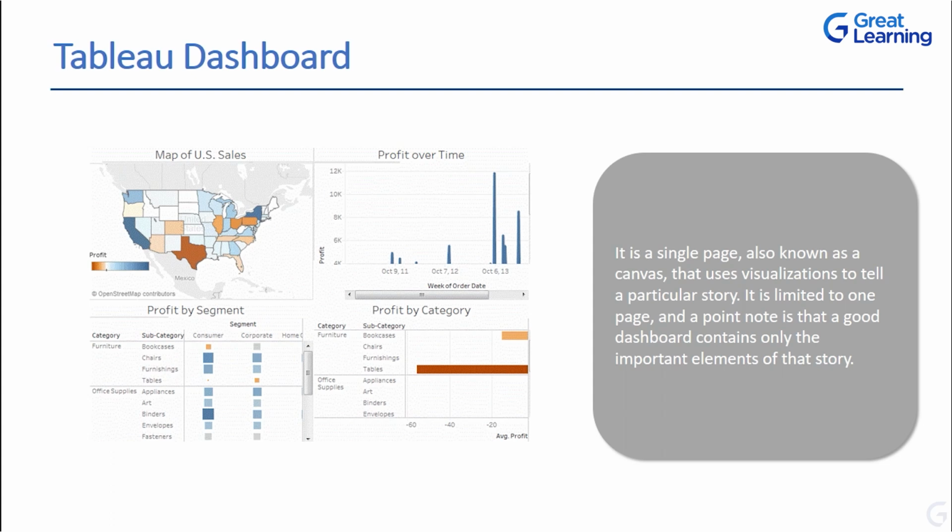But let's assume that I want to draw a picture or a storyline that connects all these movies together, right? Some important pieces of information that connects these movies together. So what I will do is pick up some important pointers or some factors that are either common or different for all these movies and put them on a single page and connect the dots, right? If I can do that, this single page or this canvas is called a dashboard.